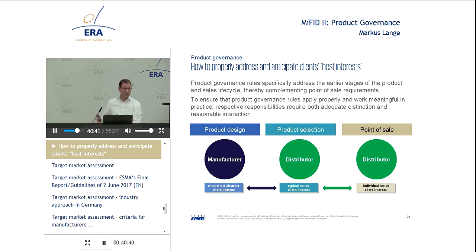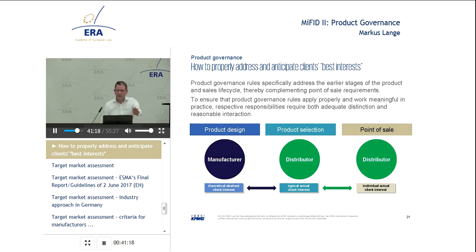Point of sale is governed as such, and we try to anticipate, we try to do things in advance. For the manufacturer, it can just mean the way the manufacturer produces the product and anticipates any kind of market and client need. But it doesn't do it just in a theoretical way in its offices somewhere else, but with a view to potential needs of clients. And the distributor does not just pick it up where it comes from the manufacturer who has a theory about clients. The distributor has a concrete idea about clients, and the distributor has clients and wants to have more clients.